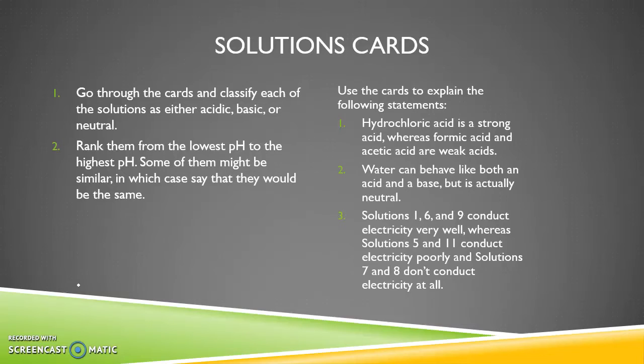For number 2, why do you think that water can behave like both an acid and a base, but in reality it's not either one? What is special about water that gives it that capability? And for number 3, it's saying there are 3 solutions, some that conduct electricity well, some that don't do it very well, and some that don't do it at all. What's the difference? Keep in mind, it could have to do with acidity and basicity, but pay attention to the cards. What are they telling you? Look at the pictures. Understand what they're saying.